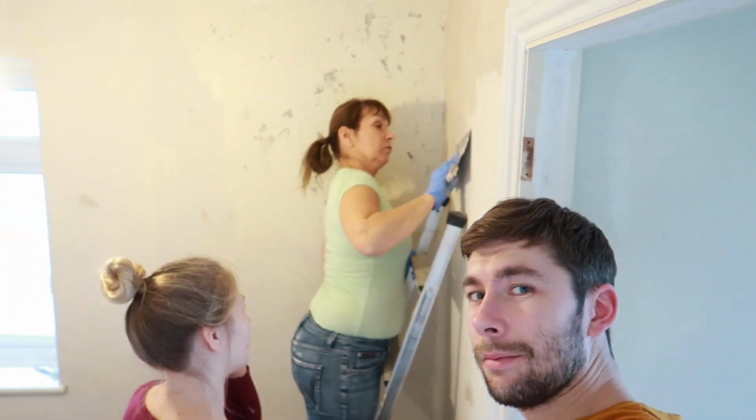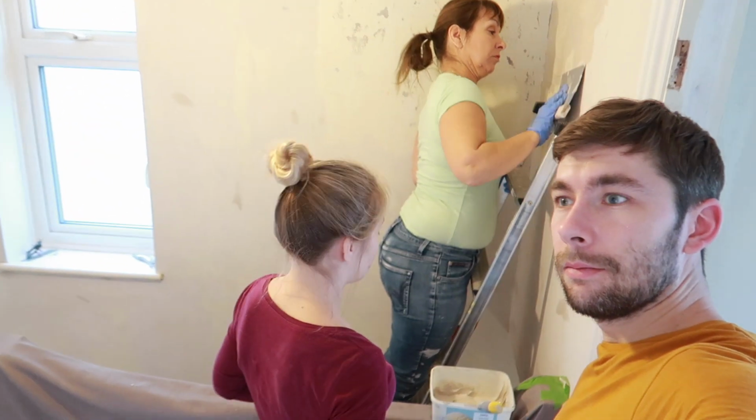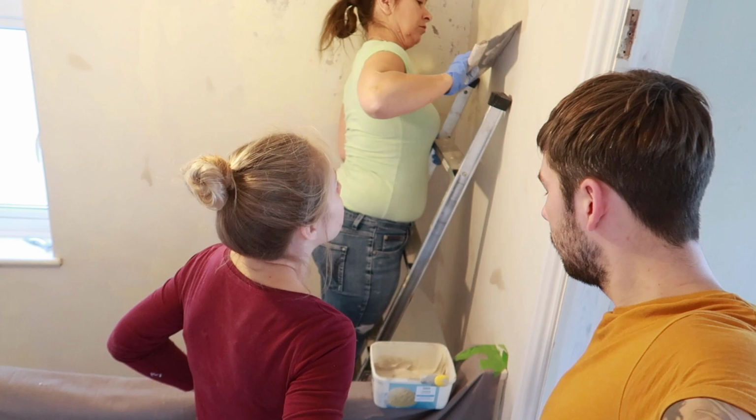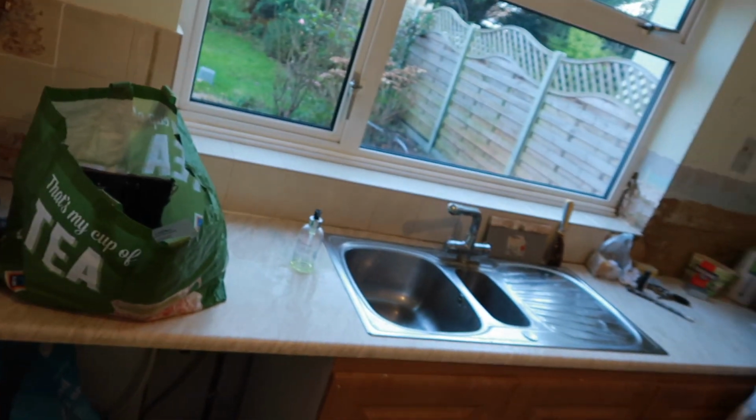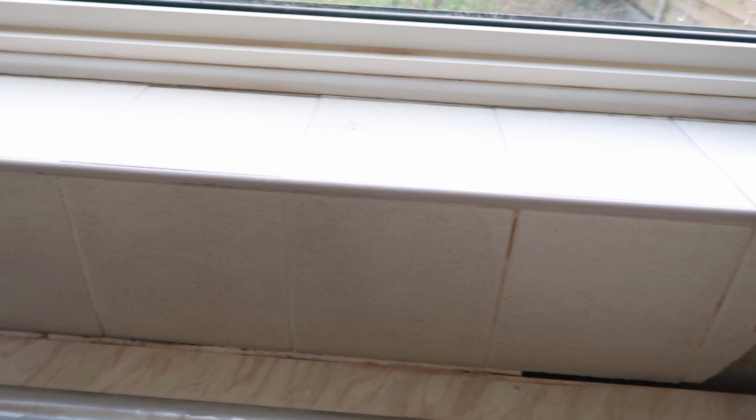So she's going to rub that down tomorrow, and hopefully I can get a first coat of watered down paint on all of that. But that'll probably be in the afternoon because she's got to rub it all down first. And I think that is everything. I cleaned some more windows. And Oliver's going to take off the last few tiles in the kitchen tomorrow and do some tip runs. So yeah, we've got a busy day tomorrow again.